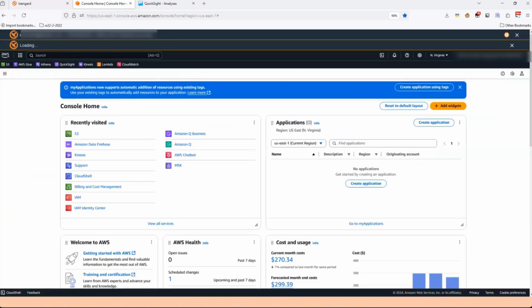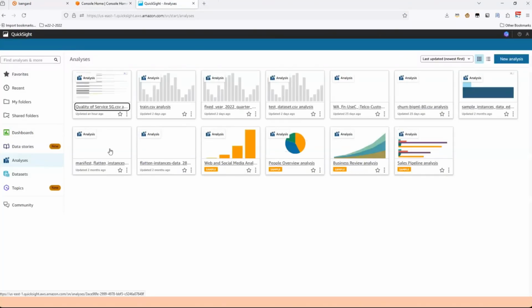All right, that being said, I will now go over my demo. Normally we get to this page, and from there I'm going to click on QuickSight. Here is my analysis in QuickSight.